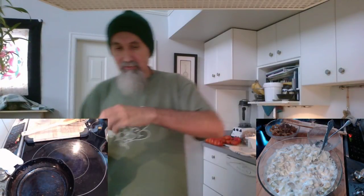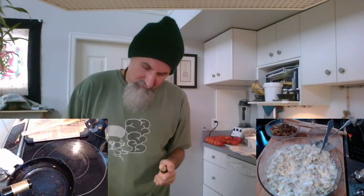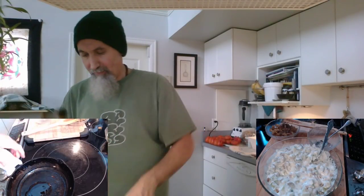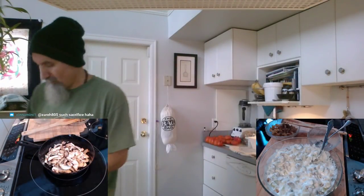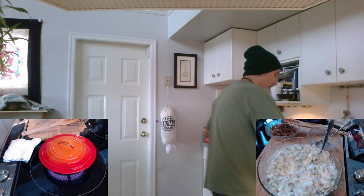Okay, that's that. Now what I'm going to do is, I'm going to add a little bit of olive oil to this. Okay. Now I can put it back on the element. And then I'm going to add the mushrooms. Okay. And then I'm going to put the lid back on. Be careful with these cast iron pans and stuff. They get crazy hot, right?